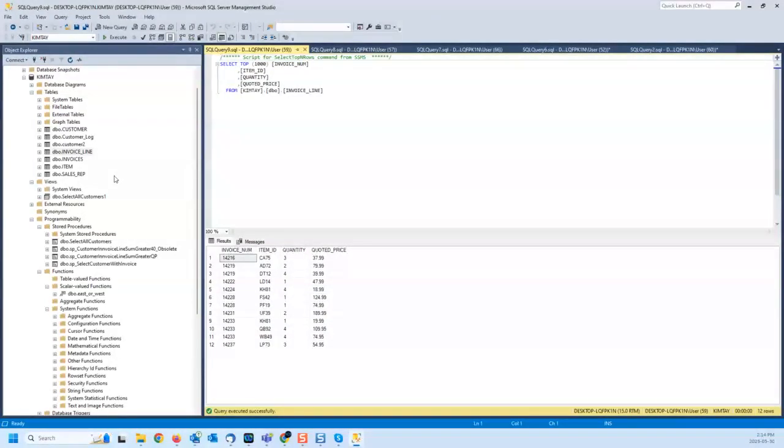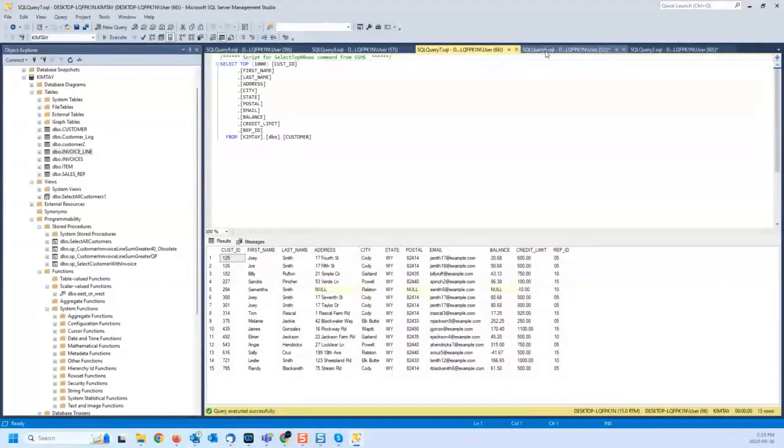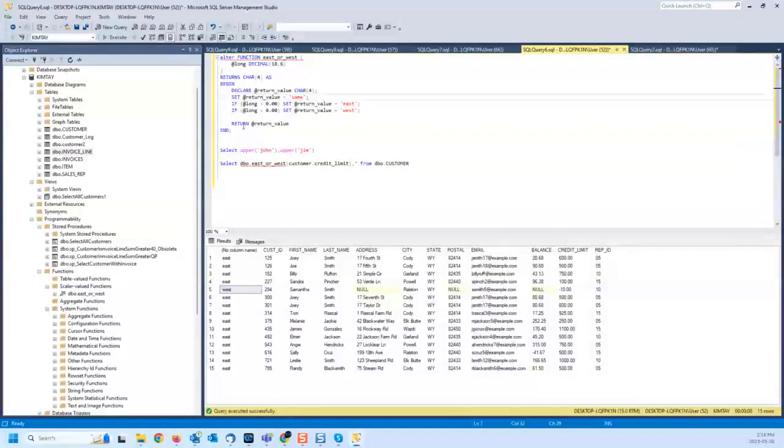I want you to write a function. Anything above $50, say expensive. Anything less than $50, say cheap. You can use case when, but I'm not asking you to use case when. I want you to create your own function. I'll keep this function example in front of you, so you have it. I can paste it into your chat box so you don't have to type it even, and you can customize it.